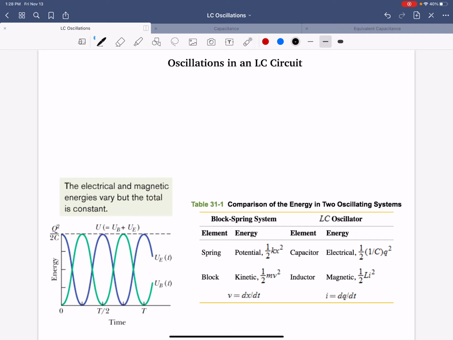So now that we know the expressions for the charge and current as functions of time, let's see what these maximum values are, for both electrical energy and magnetic energy. Electrical energy has the form of q squared over 2C, and really, this q is q as a function of time. We found that in the previous video to be the initial charge times cosine of omega t plus some phase constant phi.